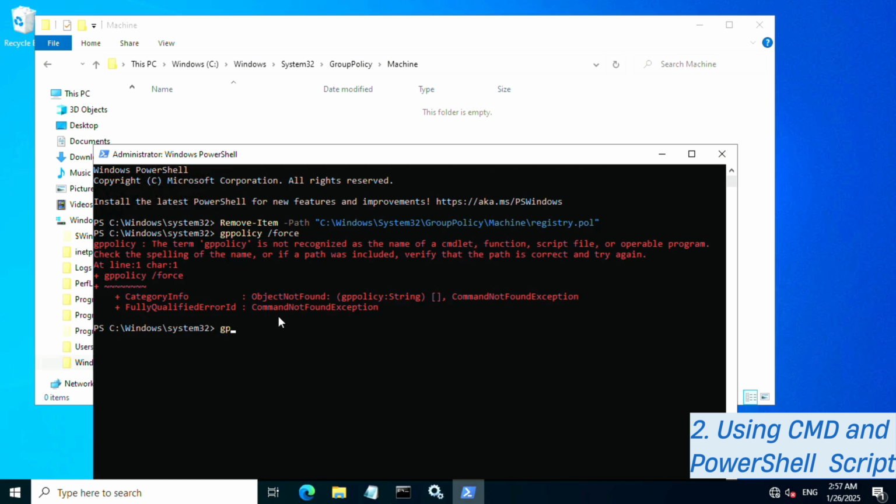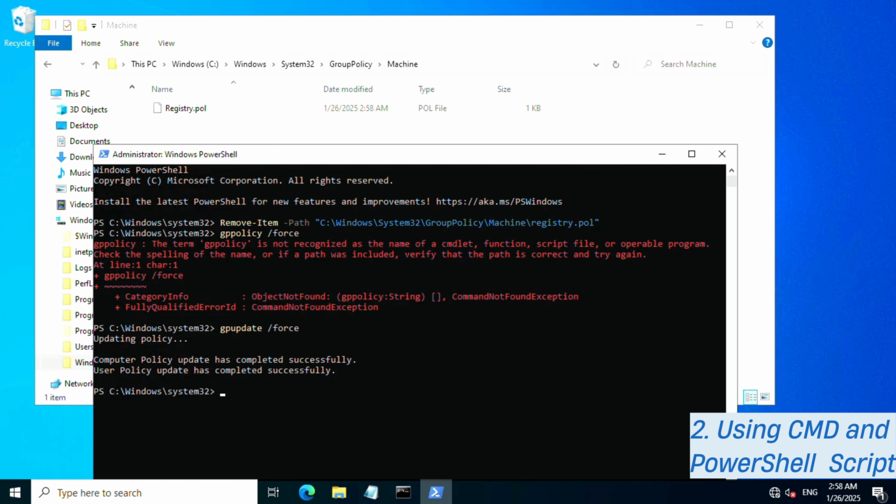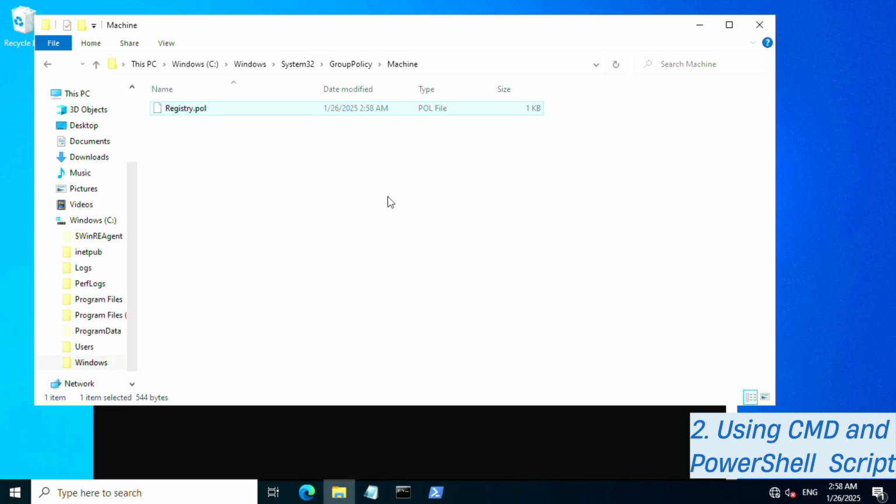My bad, it is gpupdate slash force. So once the policy has been updated, we restarted the SMS Agent Host and we have a new registry.pol file. So this is the new one, a fresh one, not the corrupted one. So this is how we can do it using PowerShell and command prompt.